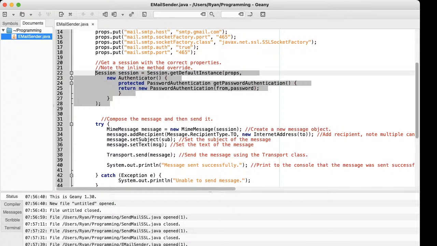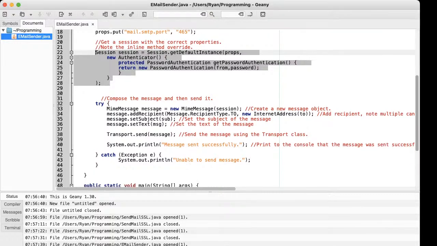So then what we do is we compose the message, and the class that holds the message is called MimeMessage. Okay, so we have a MimeMessage equals a new MimeMessage using the session that you just opened up.